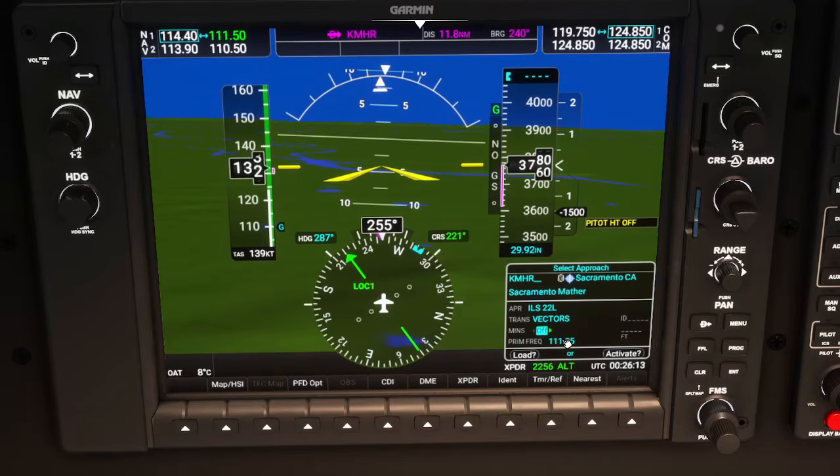And here's the frequency that we want to put in. Unfortunately, you should be able to just click activate and it would show up in your frequencies right up here. But right now, Microsoft Flight Simulator is not working correctly, so you have to enter this in yourself. We have 111.35. This big one will do the first numbers, and right here in this blue box is what we'll change. 111.35. There it is.